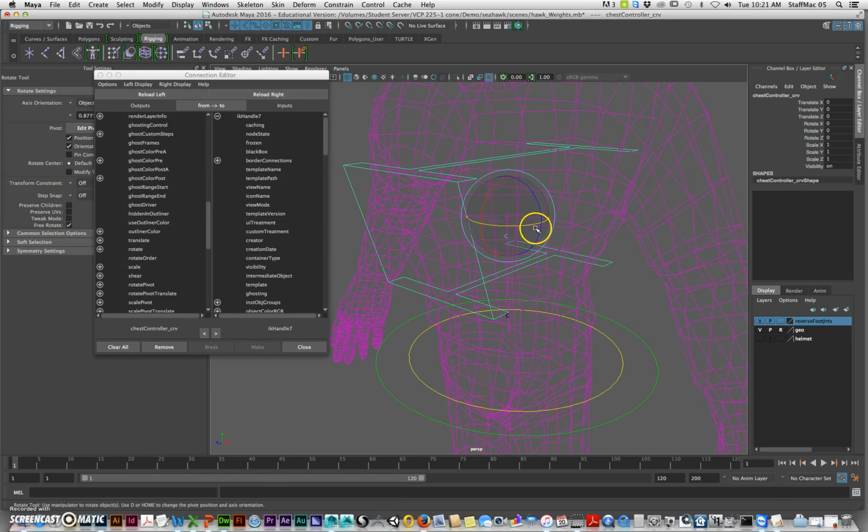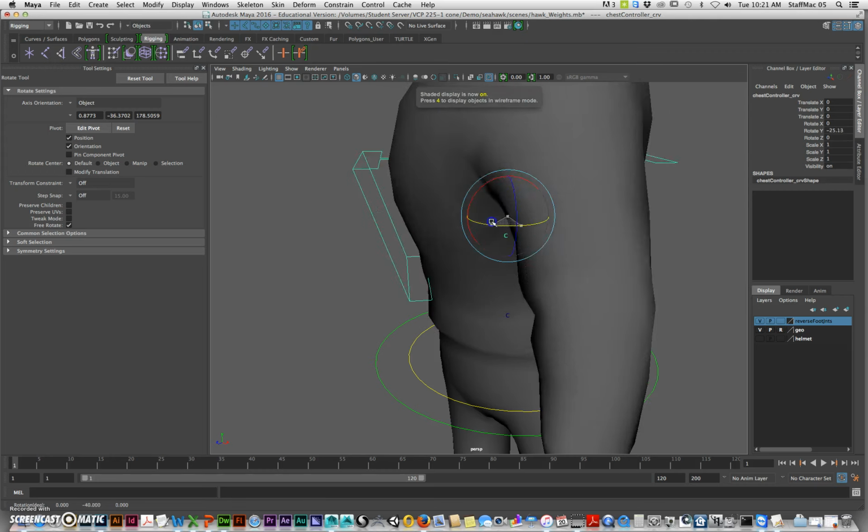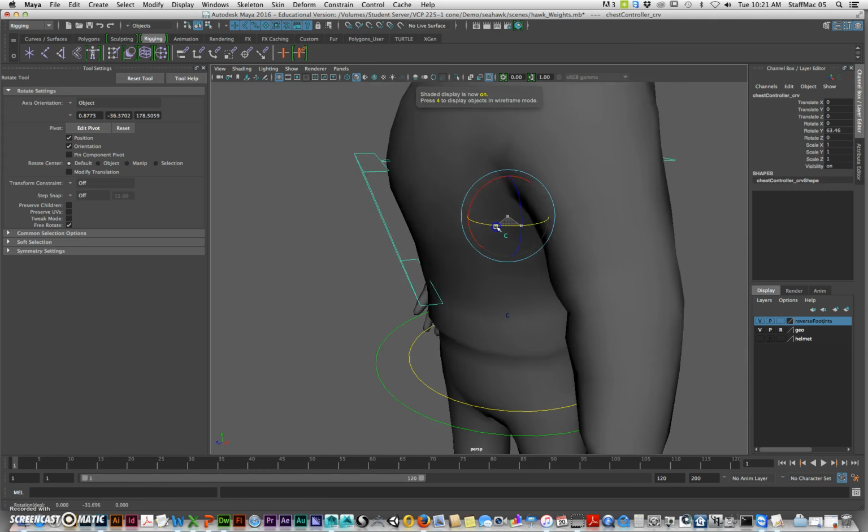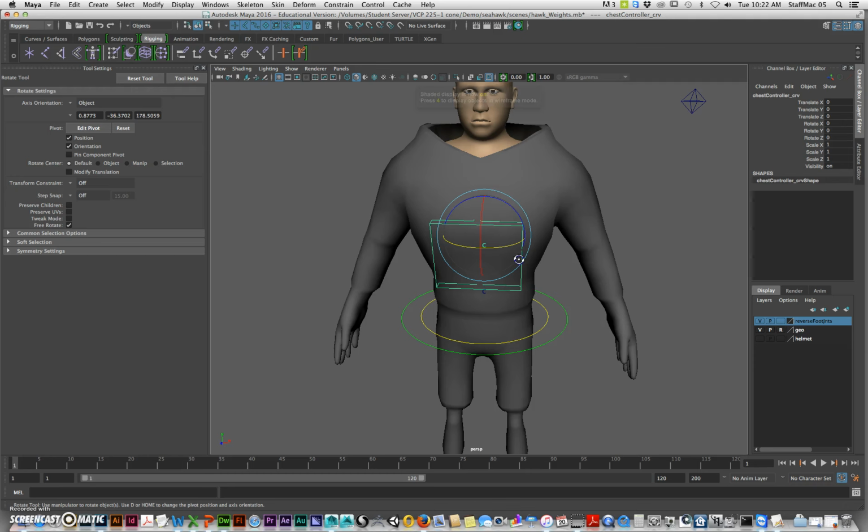And what will happen is that this rotate Y will now drive that twist attribute. And so what you'll get is basically this nice little twist here, which is pretty sweet.